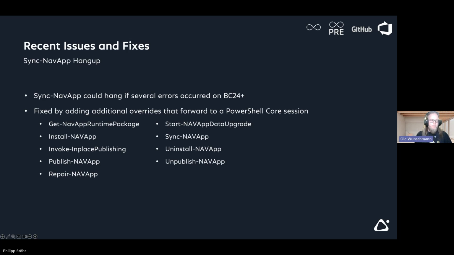But all publishing or installing commands are now overridden and shouldn't lead to a hang-up if they run into errors for BC24 and later. Yeah, that should already be released.